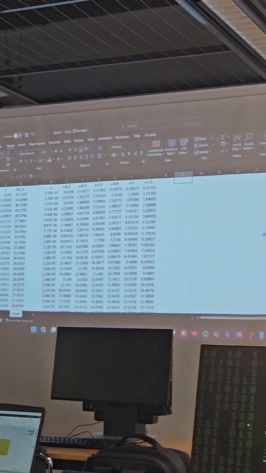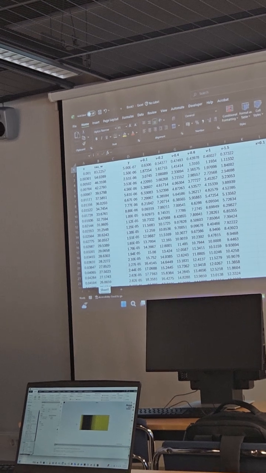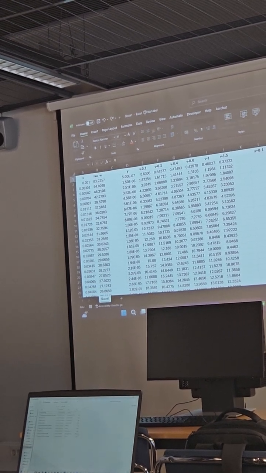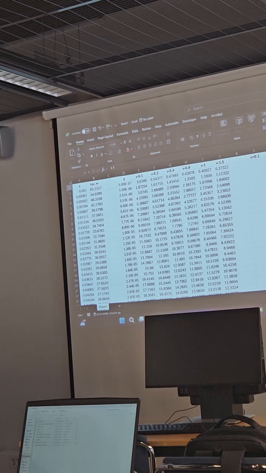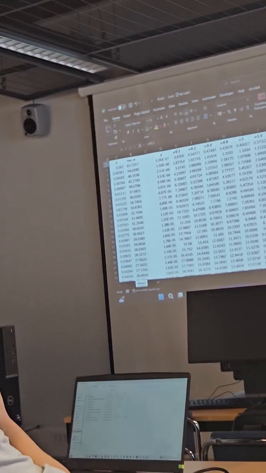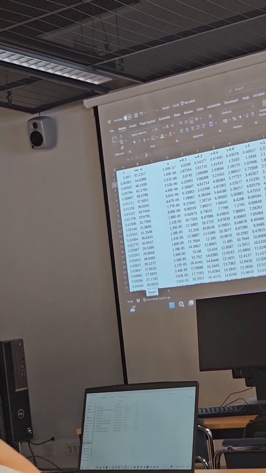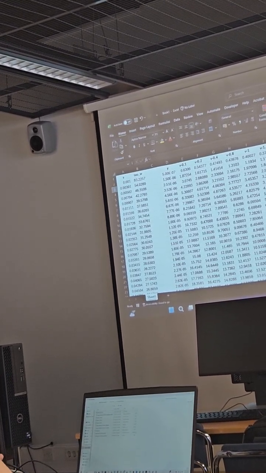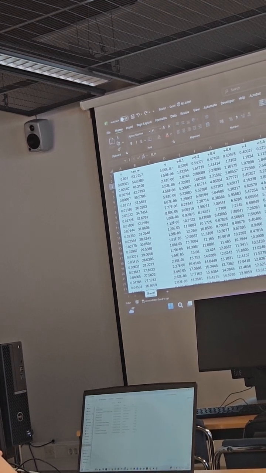So let's set here x equal to 0.1, 0.2, 0.4, 0.6, 1, 1.5. And then we can calculate, for example, u infinite.